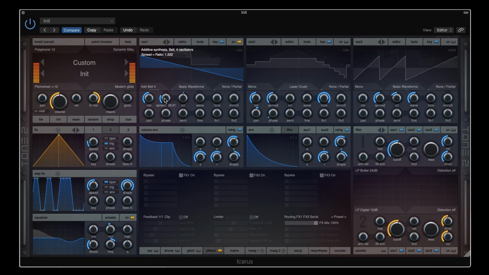Let's just try and get the top one to an octave. There we go, there's the octave. And all those 4 oscillators are now spread out by a ratio of 1.2. So it's nice and brilliantly dissonant. Totally unplayable, depending on what you want to do with it. Might turn into a tom or something if you filter it, but we're not doing filtering here today. And you can hear they get spread out further apart.